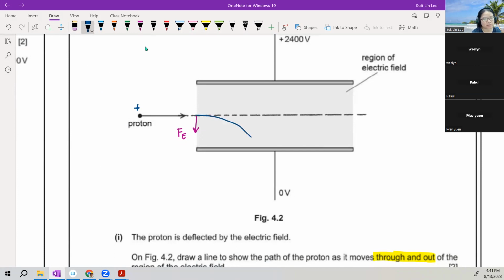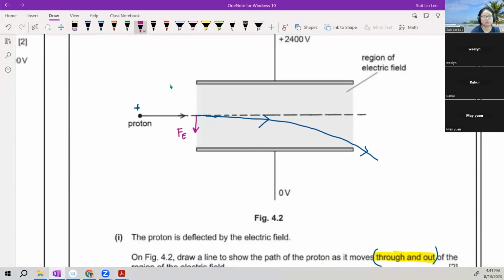So if you draw like that, not wrong, just not what they want. So apparently this one actually will leave the plate. Okay, so then you need to curve slower. So the very slow, gradual way, this is a parabola, it will exit the plate. So start turning, something like this. So if you turn in the right direction, you get 1 mark. And then if the shape of the path is correct, you will get another mark.